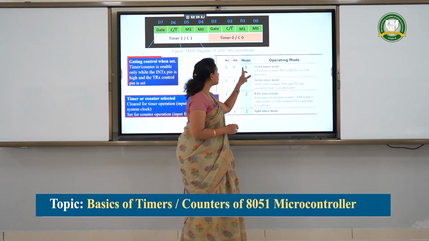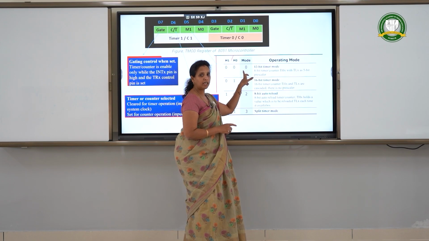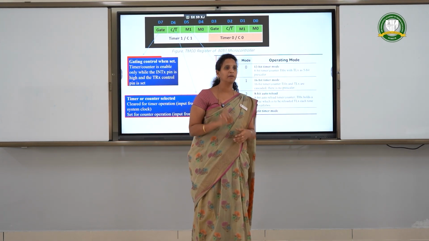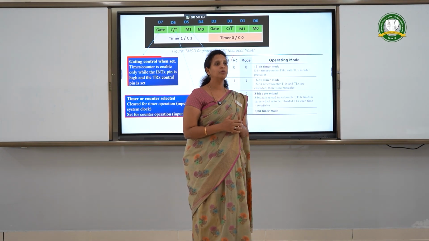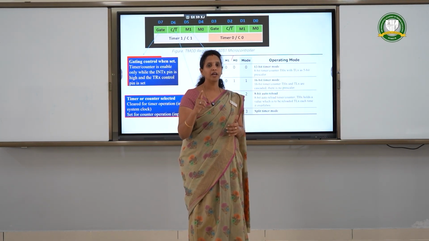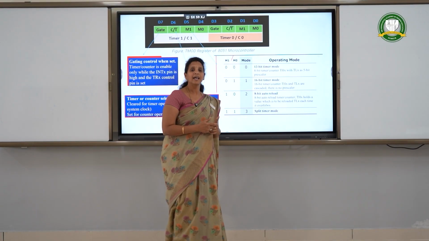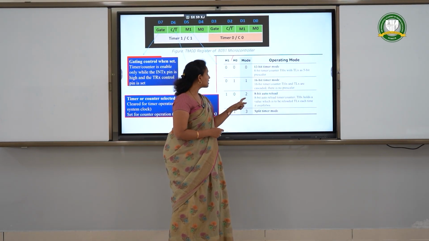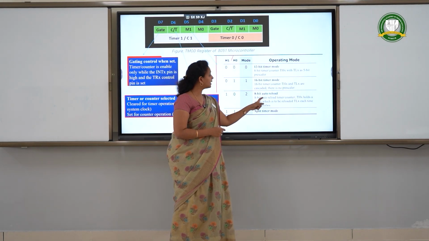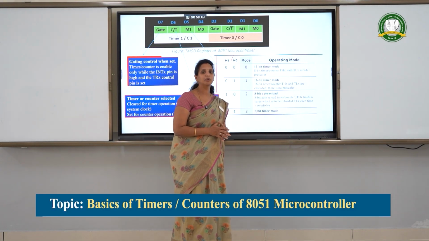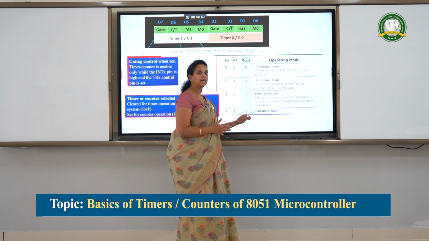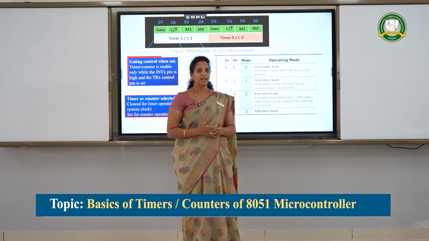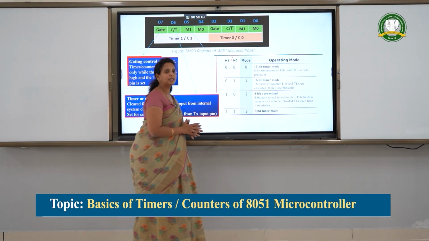When the microcontroller timers are working in mode 0, it is said to be 13 bit. Out of 16 bits, only 13 bits will be working. So the maximum value here will be 1FFFH. As I mentioned before, H indicates the hexadecimal value. Whenever the timer registers are working in mode 2, it is only 8 bit, so the maximum value is FF. Similarly, mode 3, a split timer mode, is also 8 bit, and the maximum value will be FF. So this is all about the timer register.